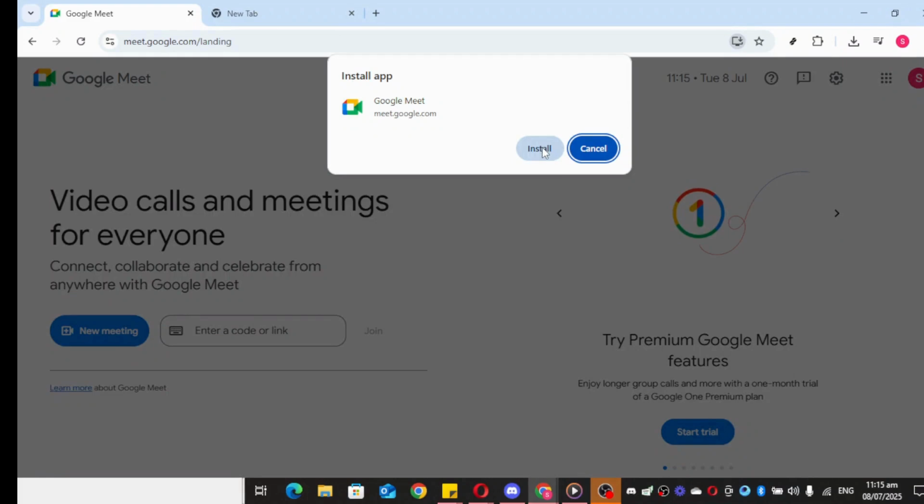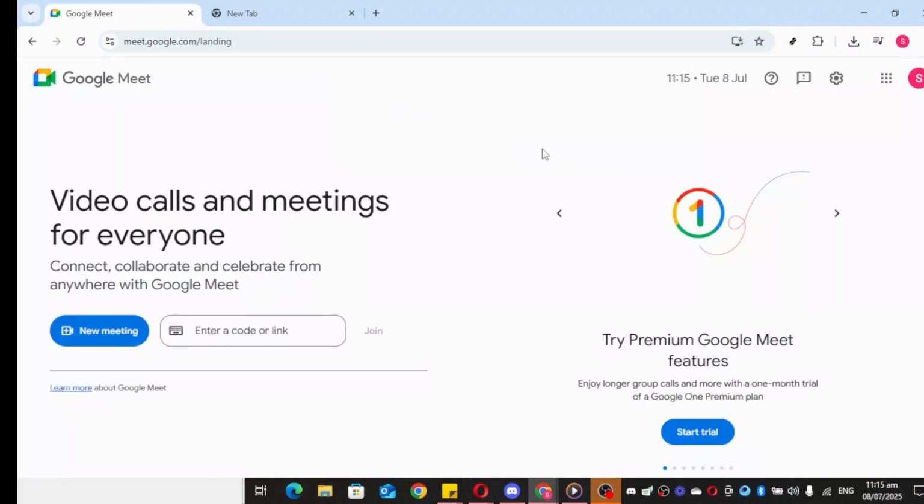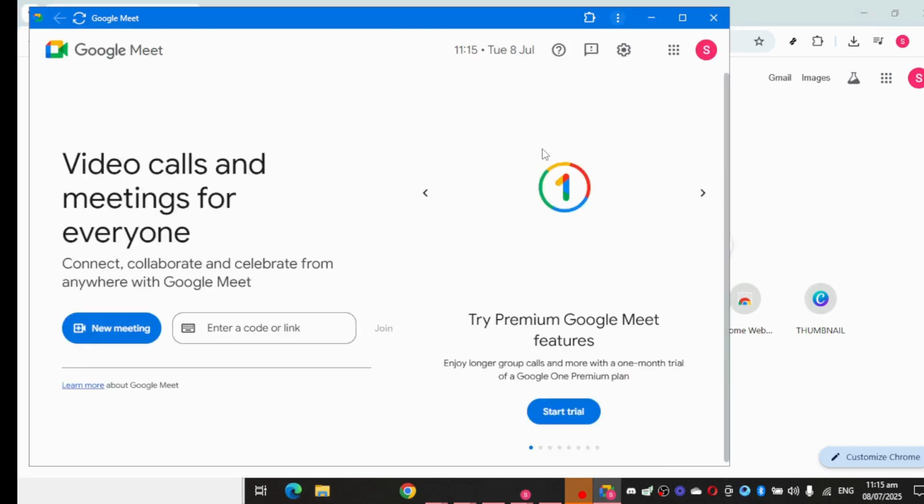This is where we begin transforming Google Meet from just a website into a handy application right on your desktop. As the installation process unfolds, sit back for a moment and let the download complete. Depending on your internet speed, this might take just a few seconds or a minute. While you're waiting, it's good to know that having Google Meet directly installed on your desktop makes it much more accessible, particularly if you find yourself jumping into meetings throughout the day.